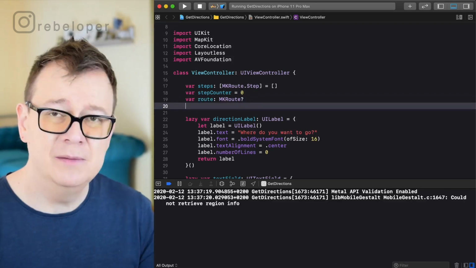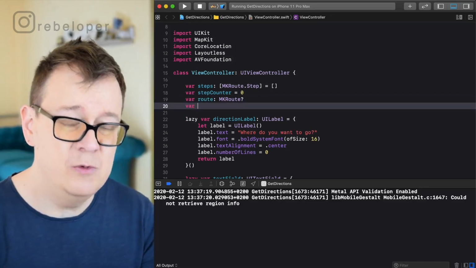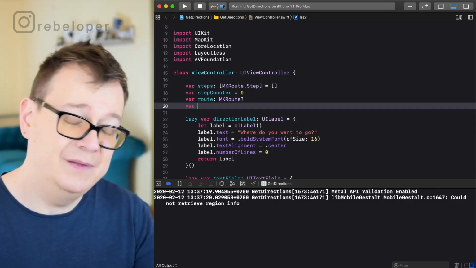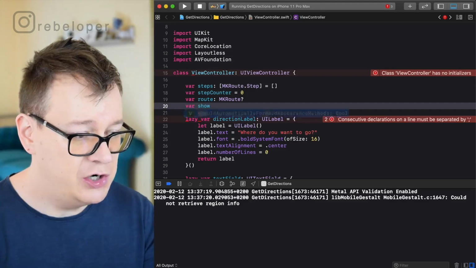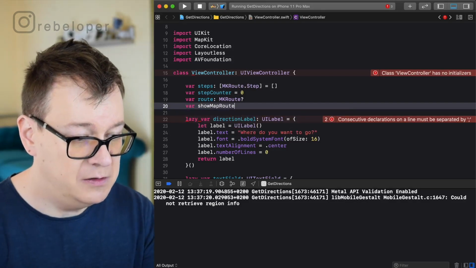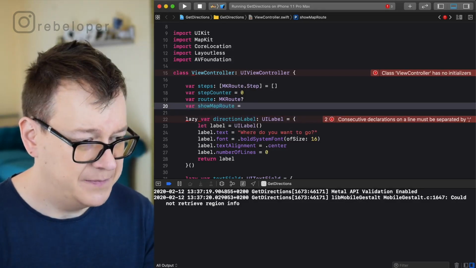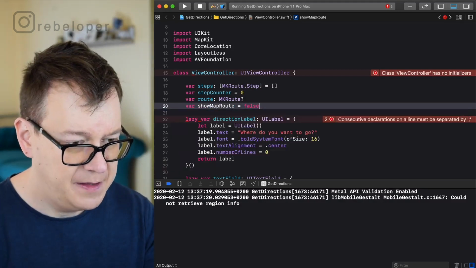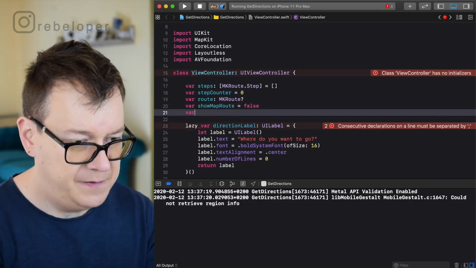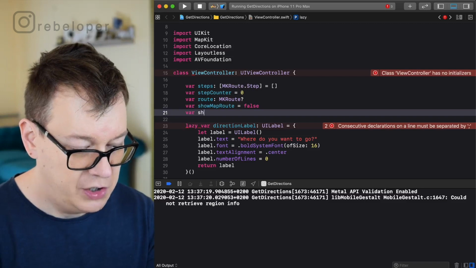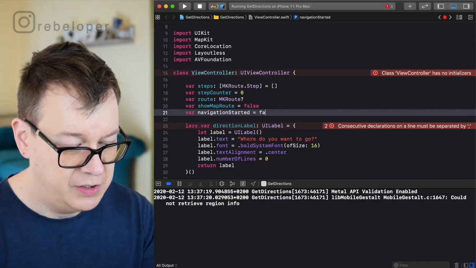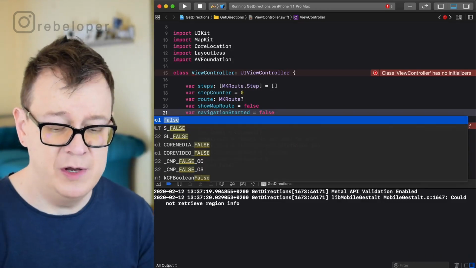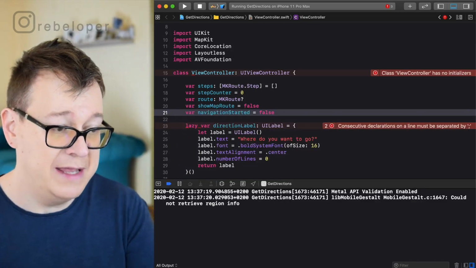Okay, and some Boolean values here, and you will see their representation in the code. So var showMapRoute equals false, and var showNavigationStarted equals false. These are just some Boolean values that we will toggle later on.